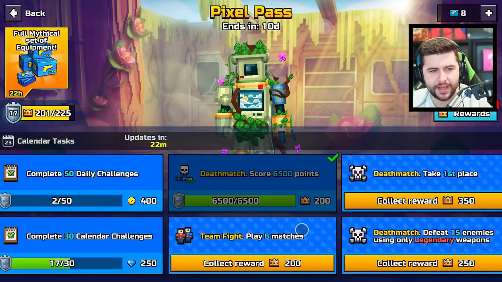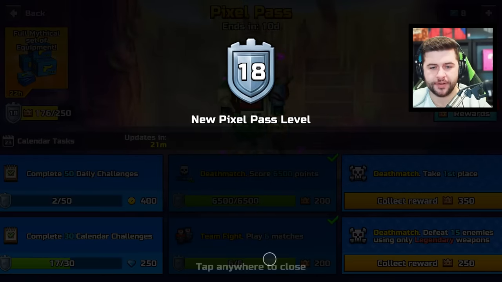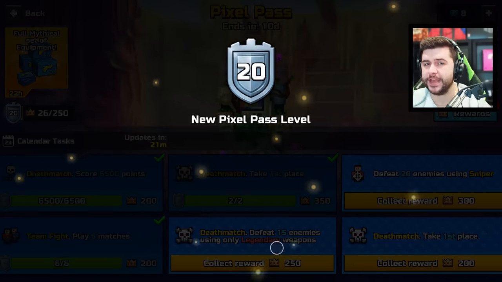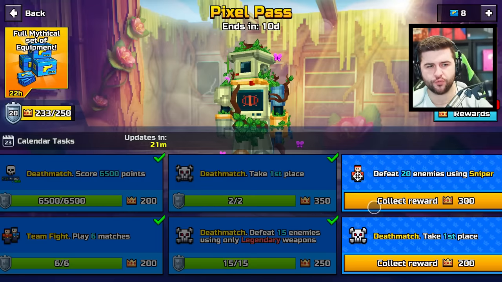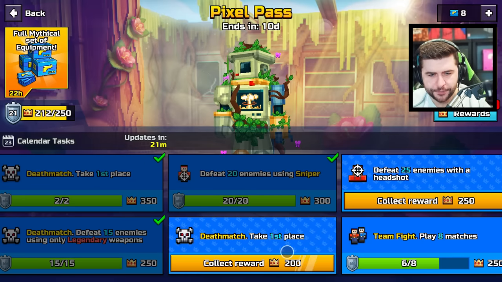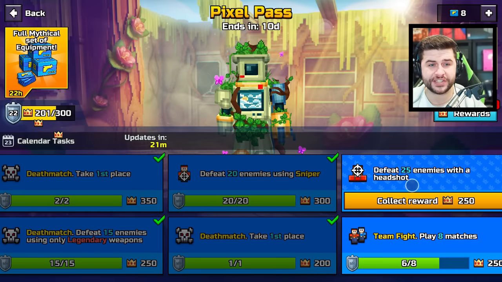Yo, this is going to rank up my pass relatively quickly then. Surely. This is why I like the end of a season. It's not so great for a new person who wants to buy the Pixel Pass. But for anybody else, man, you complete so many challenges. Like, a lot of them are repetitive as well. Like, the legendary kills. That's a really standard one. Get 15 kills with a legendary weapon. Let's go to sniper ones. Take first place. Bro, we went from level 17 to 22 in the pass.